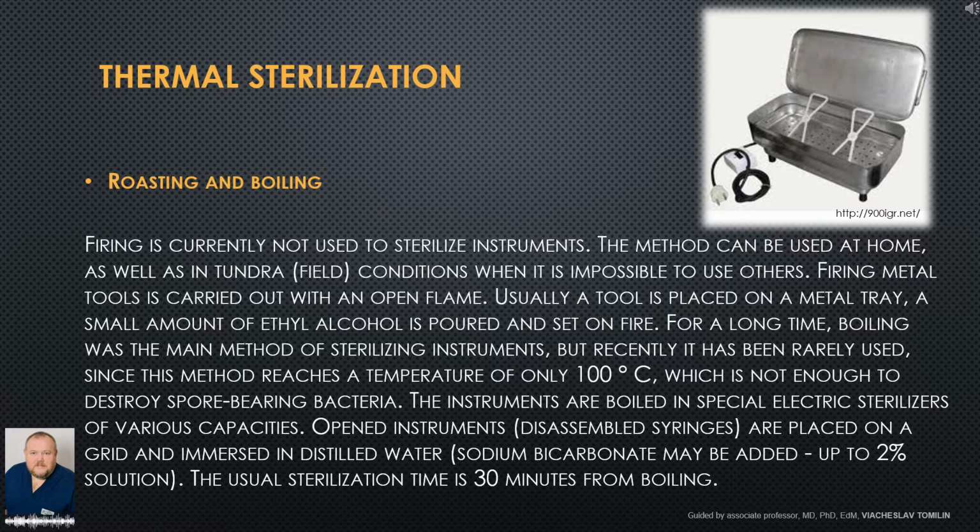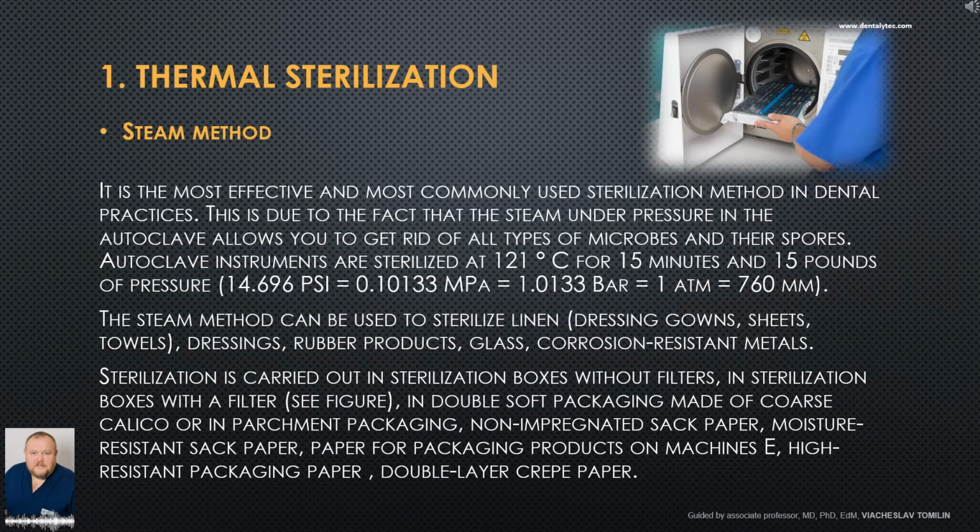For a long time, boiling was the main method of sterilizing instruments, but recently it has been rarely used, since this method reaches a temperature of only 100 degrees Celsius, which is not enough to destroy spore-bearing bacteria. The instruments are boiled in special electric sterilizers of various capacities. Opened instruments, disassembled syringes, are placed on a grid and immersed in distilled water. Sodium bicarbonate may be added, up to 2% solution. The usual sterilization time is 30 minutes from boiling.